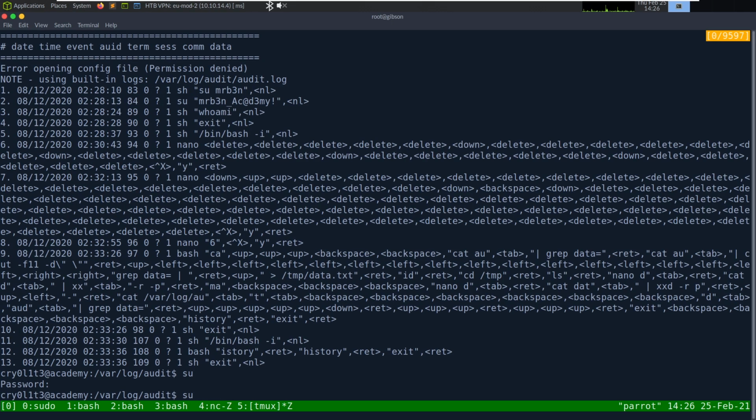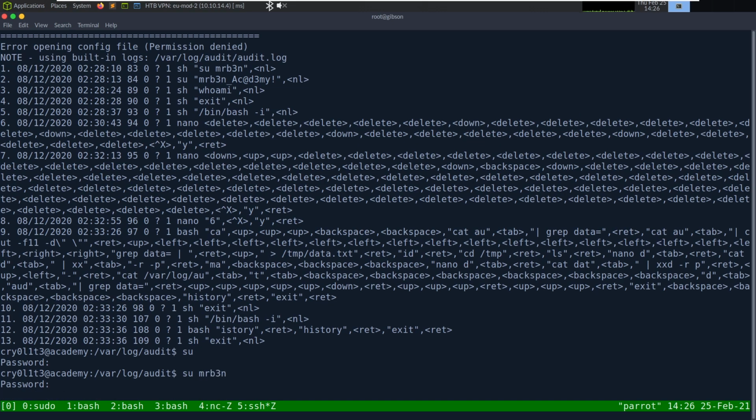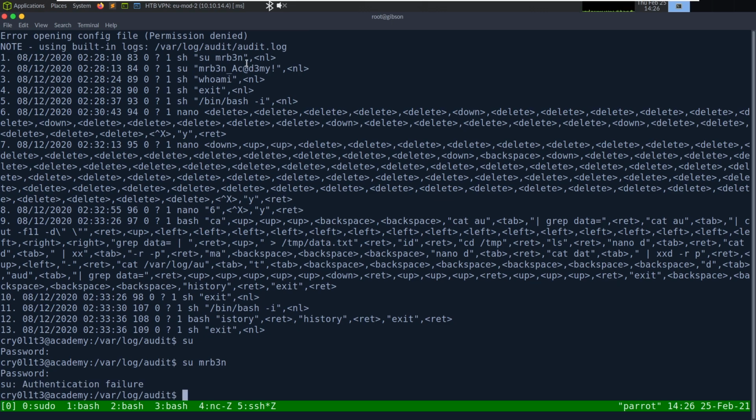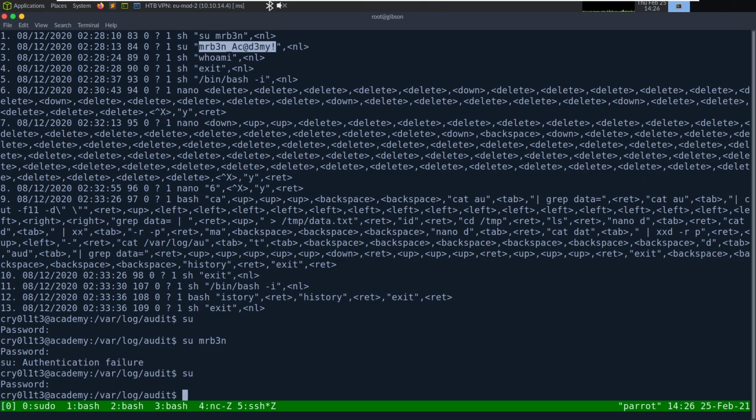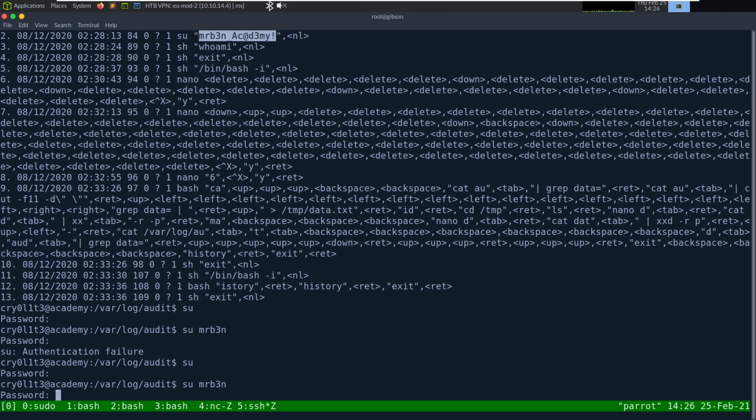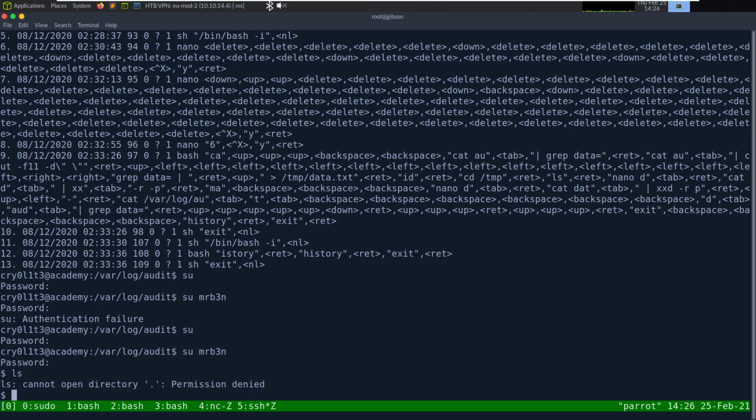We can probably, I was gonna say we could probably see our stuff, but I don't think we can. So if we su Mr. Ben, I have 2 SUs, Emma B3N, paste the password. Do I have the password correctly? I don't have the exclamation point at the end. Probably because I double clicked and double click doesn't grab the special character at the end. Maybe that's why exclamation points are such a good special character used for password. But now we are Mr. Ben.